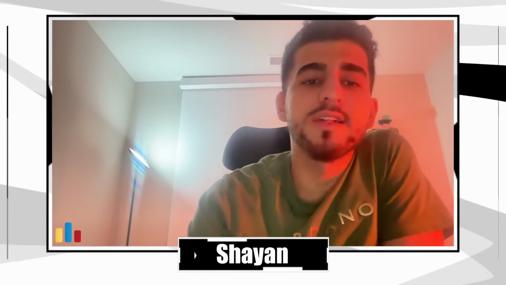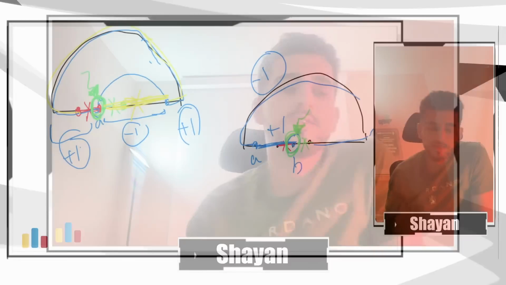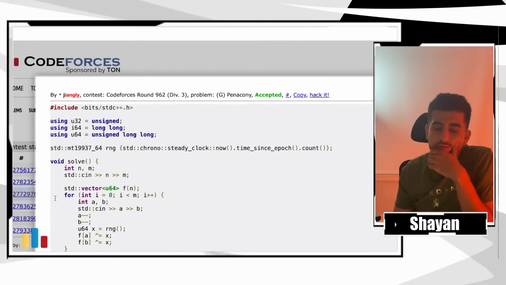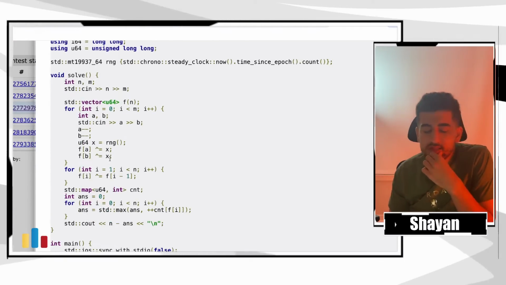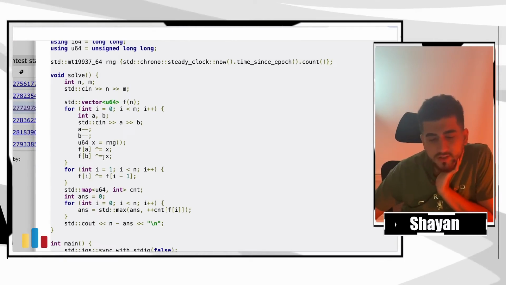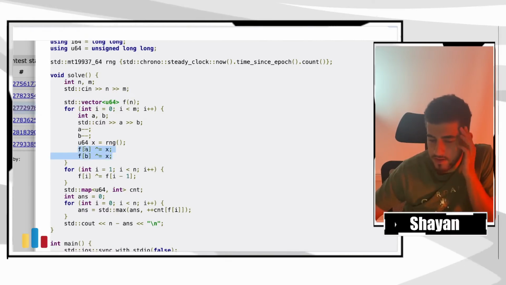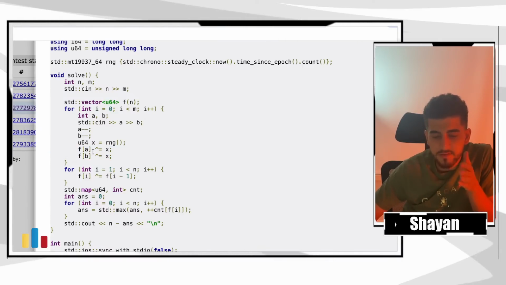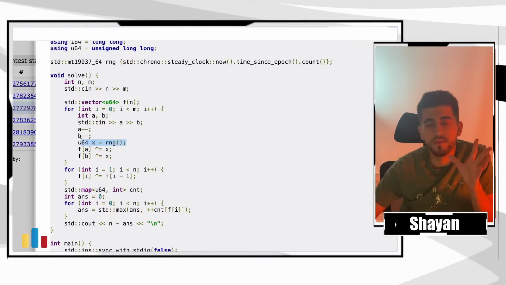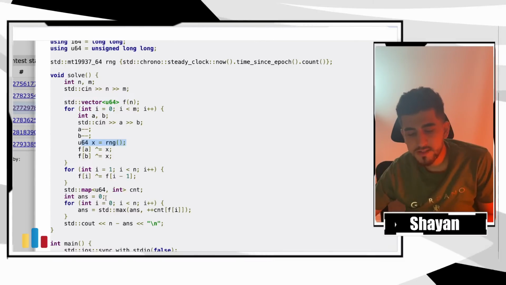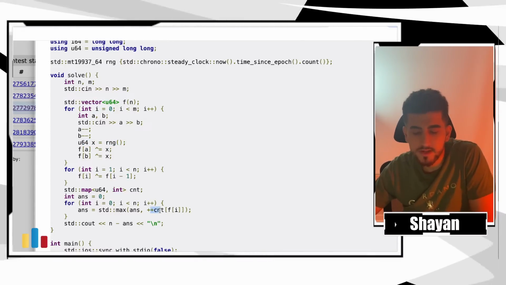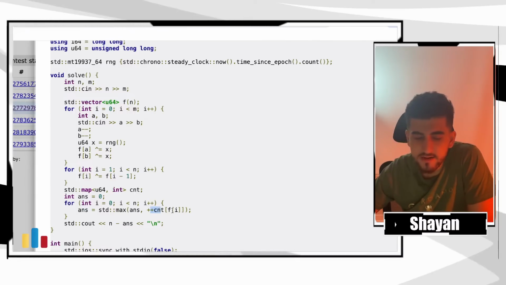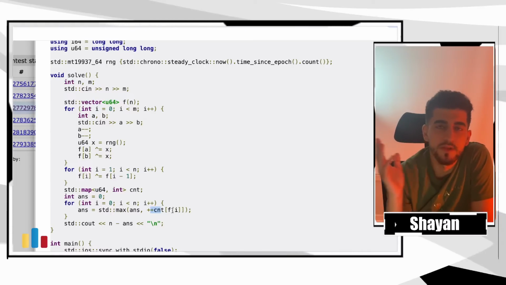Yes, cool. There also exists an alternative solution that is very much more beautiful, and it's this code from Jiangly. You can see that he just XORs some values, it has some value for each value. For example, for f of a and f of b, he XORs some random number with them, and at the end he finds the maximum number of positions whose prefix XOR is the same.